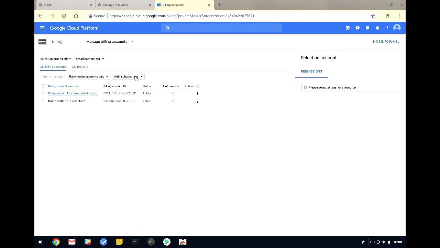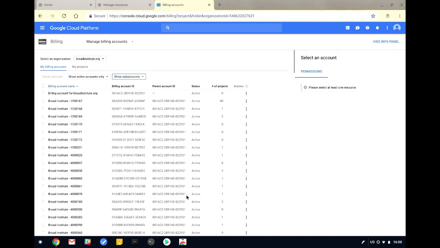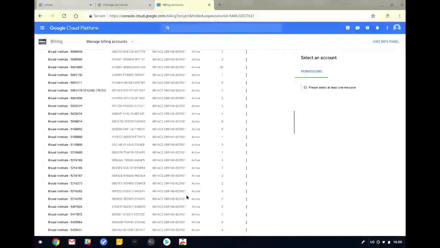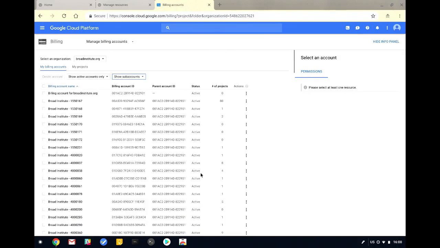This is a thing most of you won't see unless you're a reseller, but we have this concept of sub-accounts. So when I open that, I can see all the many different billing accounts that we have. And you can see here kind of how they're being used. This top one is paying for almost 4,000 projects. And then this is my billing account here where I have about 80 active projects that are being paid for today.